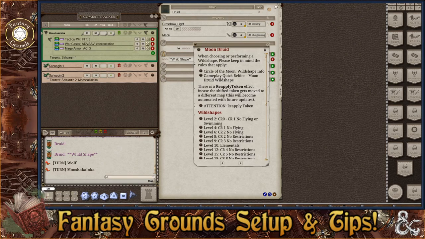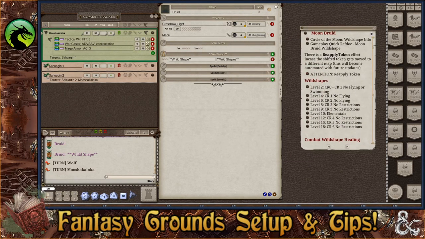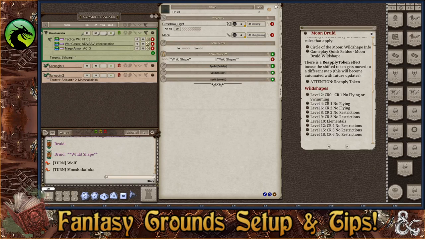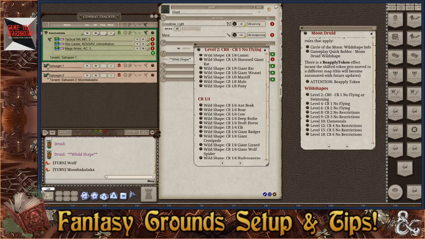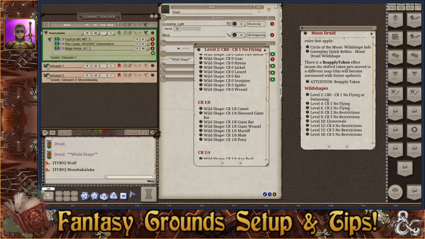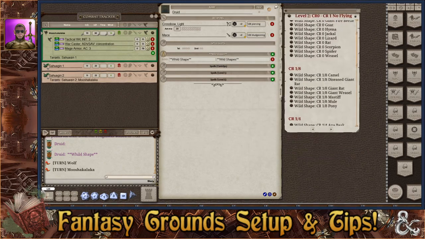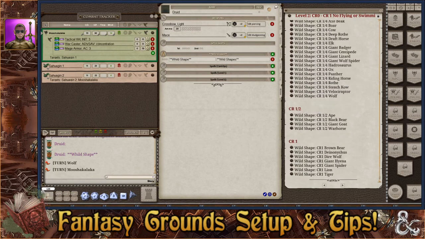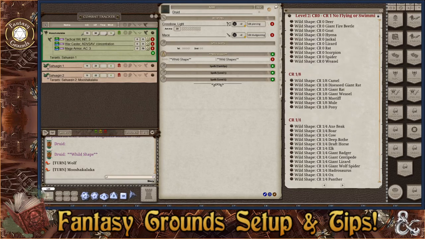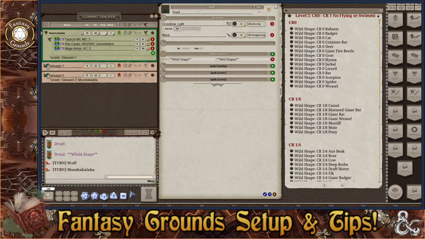This sheet here is a guide that tells you what you get per level. So when you wild shape at level 2 or below, or level 3 and below, this is what you get. You get access to all these creatures. No flying or no swimming. There's already a convenient list of wild shapes. These are all the ones you can pick from at 3rd level for the moon druid. So you just can't have flying or swimming creatures.